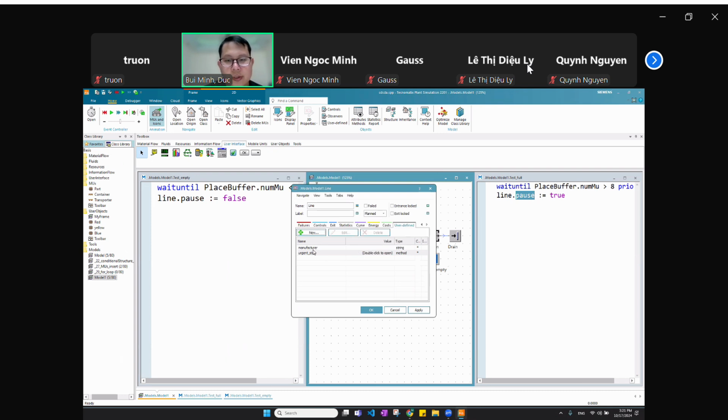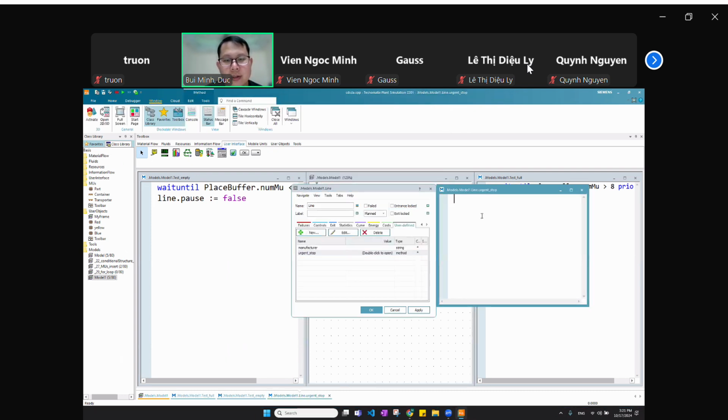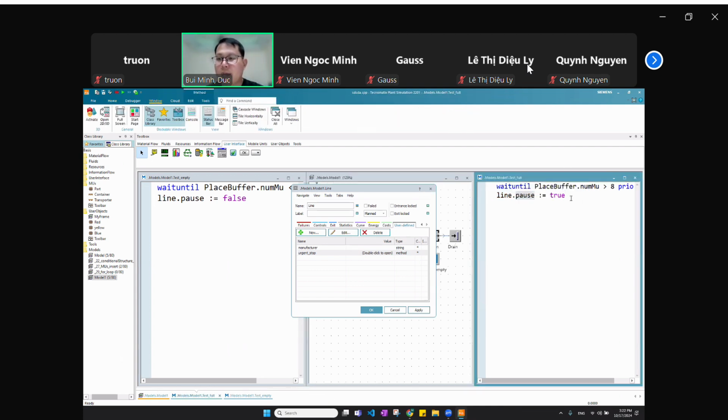This will become the method, and you can open this one and say here print, for example, "stop the line now." For example, F7. Then line dot urgent stop.